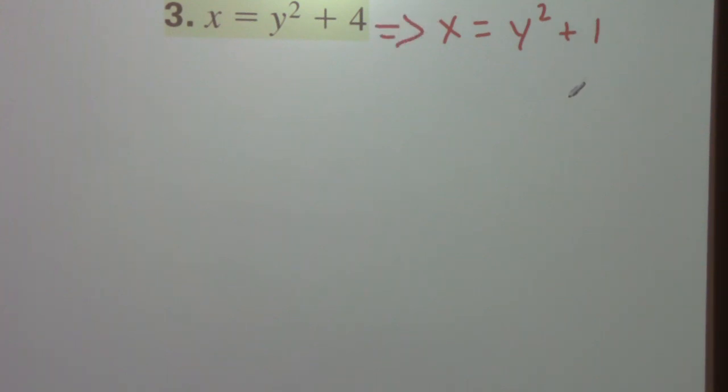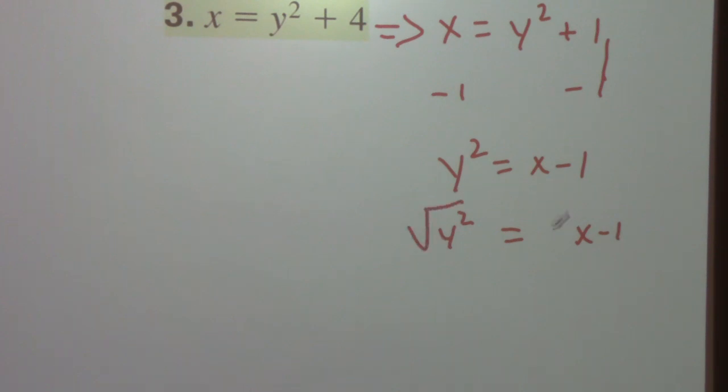So what's your first step here? Subtract 1, so subtract 1. So we get y squared equals x minus 1, and then what? Square root. So square root, I'm just going to continue to write below here, equals, so we square root both sides of our equation, right? So we have y equals square root of x minus 1, okay, is that all? Should it be i?